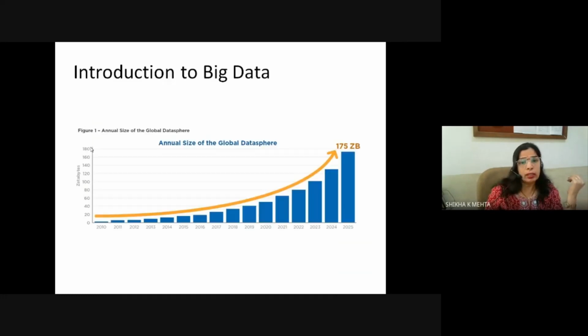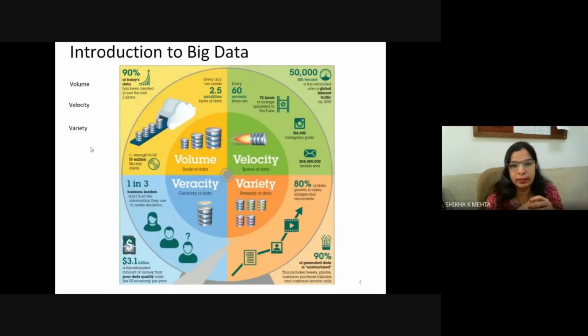Then we have the next V, which talks about veracity, that is, the certainty of the data. We say the internet is the most unreliable source of information because whatever you upload, whether a tweet, a Facebook post, or a review, nothing is checked. There is no check on this data. Then how to use it? How can we trust this kind of data and take business decisions where large amounts of finances are at stake? So how do we handle this data when we're talking about trustworthiness?